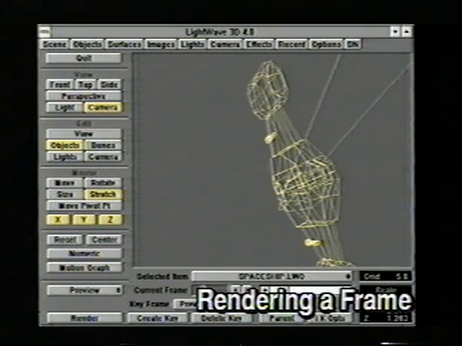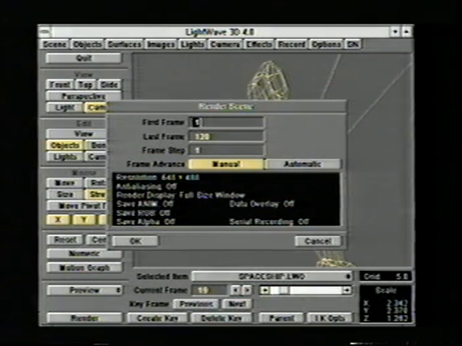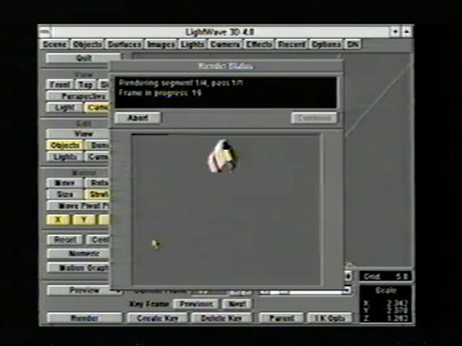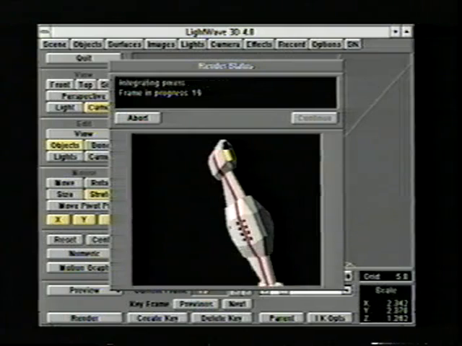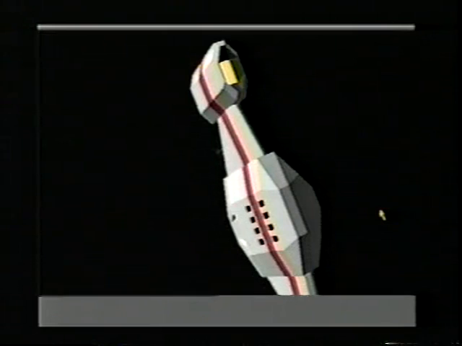I can do this a couple of different ways. I can first click on the render button, and it will ask me what frame is the first frame you want to render, which frame is the last. So I could type in 19 here, and then just hit OK. Notice this also gives me some data as to the resolution I'm rendering at, the size of the window, etc. So let's just say OK, render this out. And there's my full-size image when we're done.